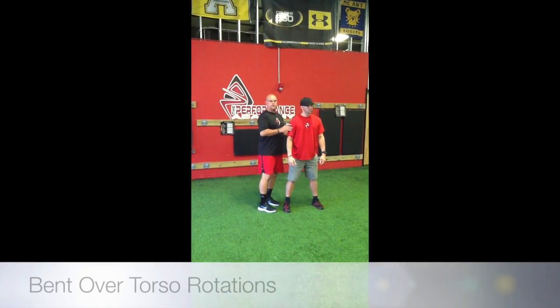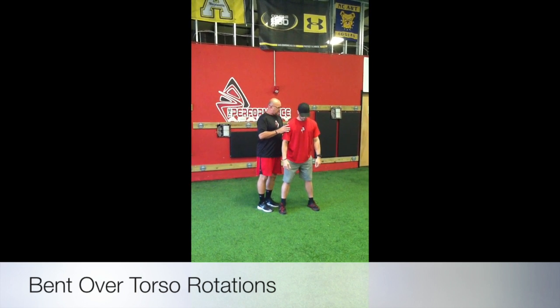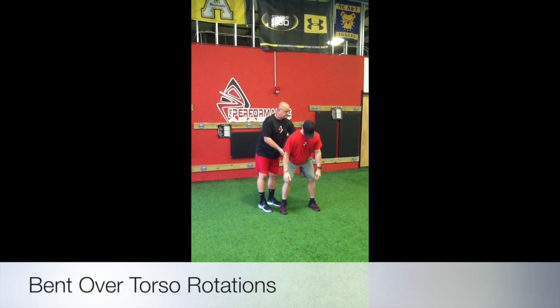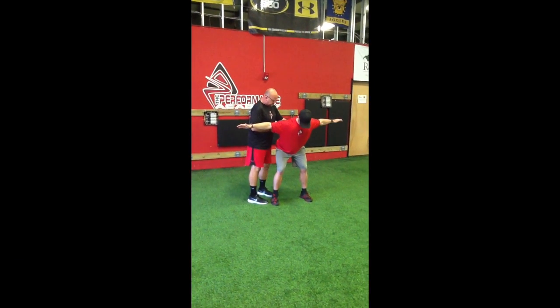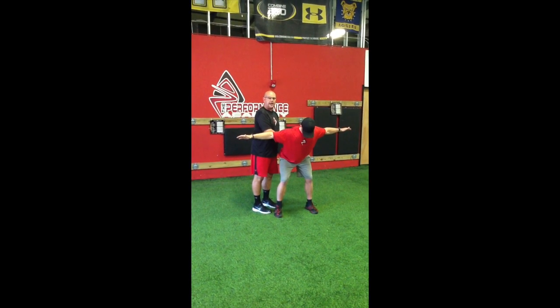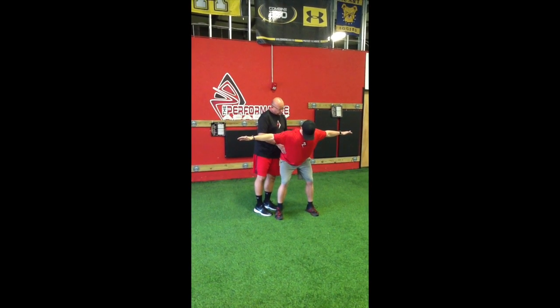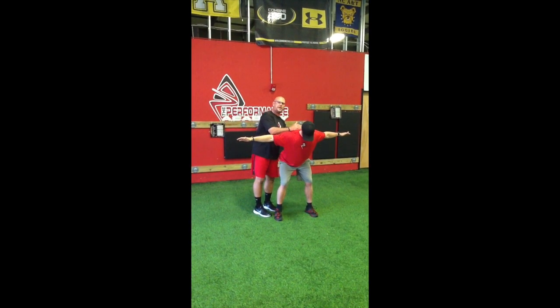The next exercise that we're doing in our stationary series is what we call bent over rotations. One of the reasons why we add this bent over rotation is because our sport is a rotational sport. We need to make sure that we can get good range of motion in our thoracic spine as well as our core. So we do get a little bit of movement in the lumbar spine, but we really want to try to get as much as we can in the upper back.